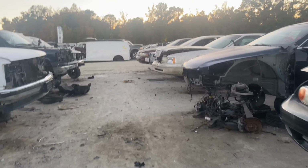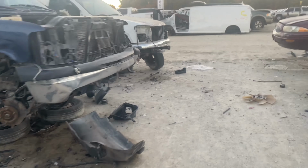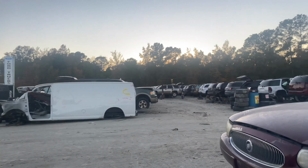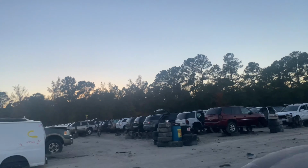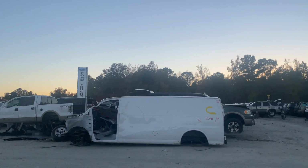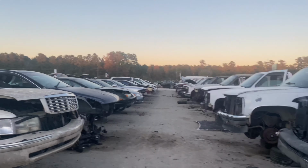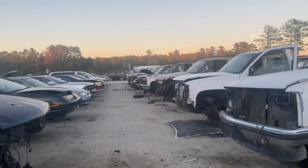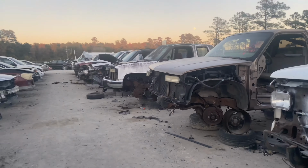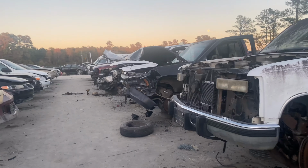Still just scrolling, man. I was trying to get lucky. Just walking along, and you know how some people just take stuff off the front of the engine because they don't need it or whatever the case may be. So you can go all over there in LS land over here. Well, when you get over there, you're going into Ford stuff, because they didn't change all this stuff around. So this is pretty much all we got left over here. The other one was opened out so we could get to it. This one is opened out so we can get to it.